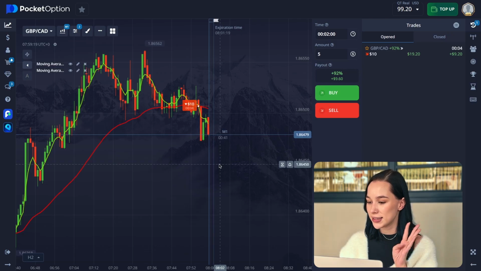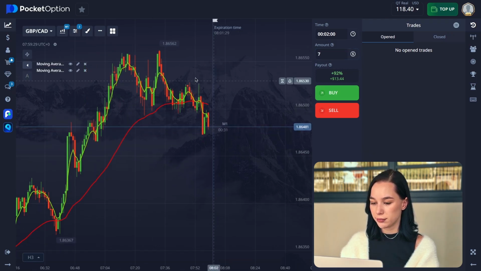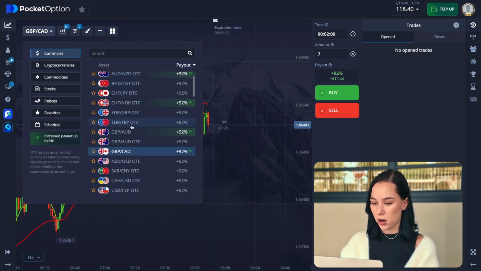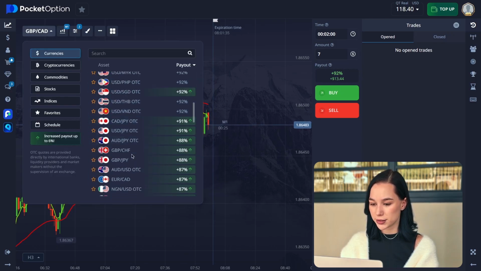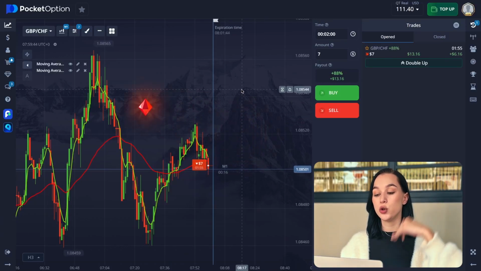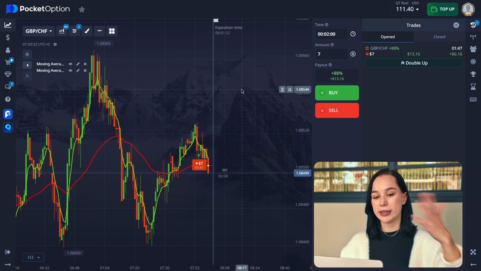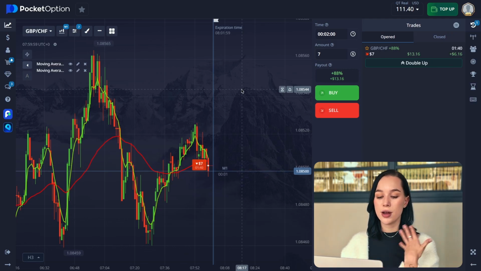So now guys, it's 5 seconds, 4, 3, 2, 1, and we close this trade in a plus. Okay, perfect. So let's change your amount of money, and we're going to find some other currency pair for opening a trade. Here, of course, we're going to open a sell trade for 2 minutes. Before it was an upward trend, it created a new resistance level and now starts reversing in a downward direction. The 2 lines of moving average are almost crossing each other and starting to go downward, so it's a pretty good signal. It's only the start of the downward trend, so that's why the moving averages are not giving us that strong a signal for now.